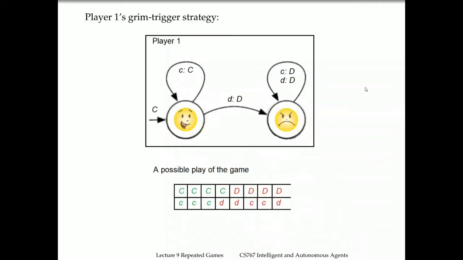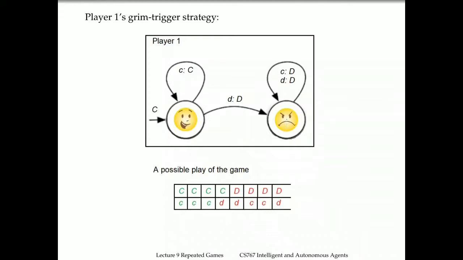Visually, you can see the only incoming arrow, which is the initial decision of the player. So the player would just choose to play cooperation. Whenever he sees cooperation from the opponent, he will say, okay, I will just stay at cooperation. But whenever there is any stage where the opponent chooses D, he will say, okay, I will also switch to D in the next stage. And from now on, no matter what the opponent does, I will just stay at D. So I stay angry forever.